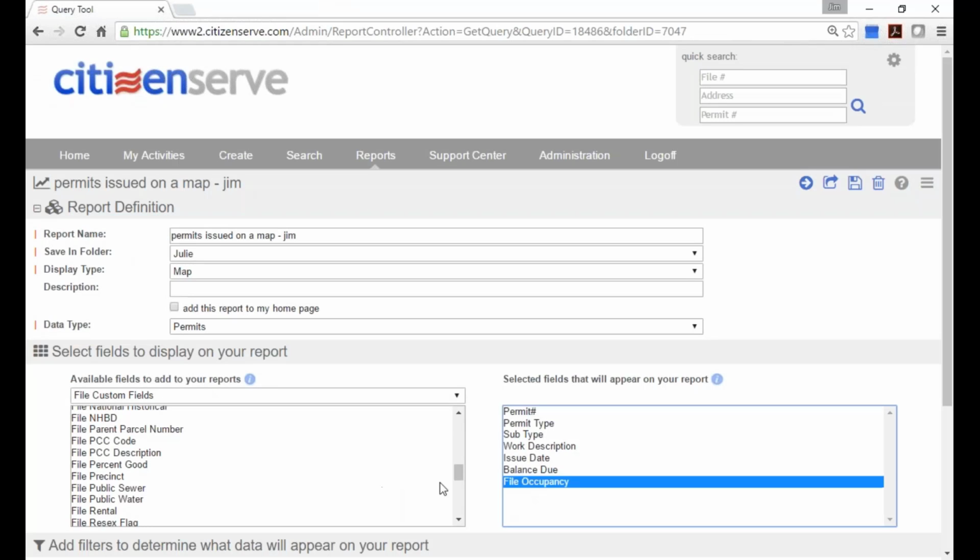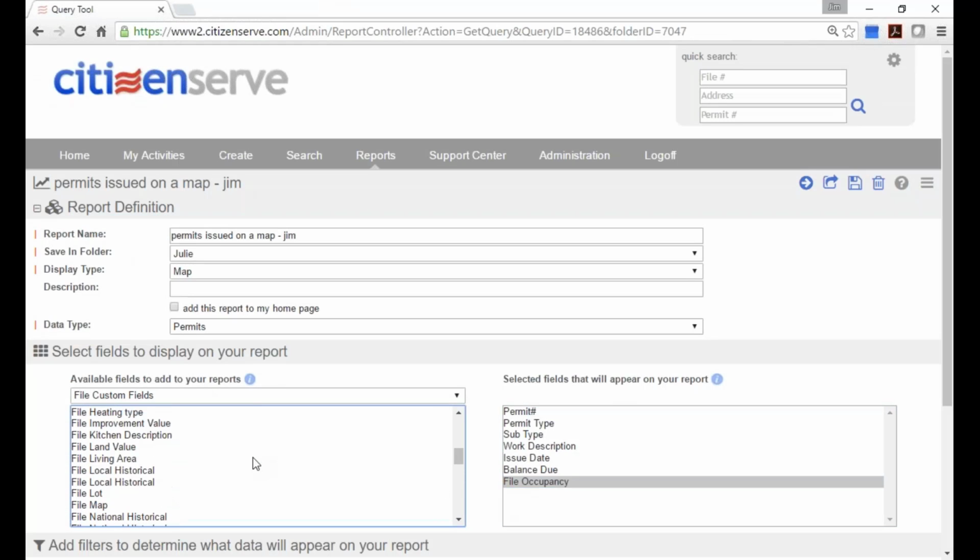Well, this information that we're looking at is part of their property information.